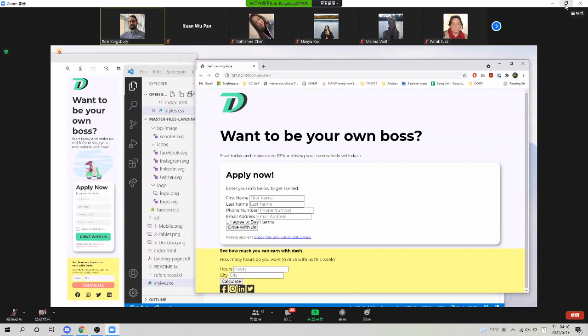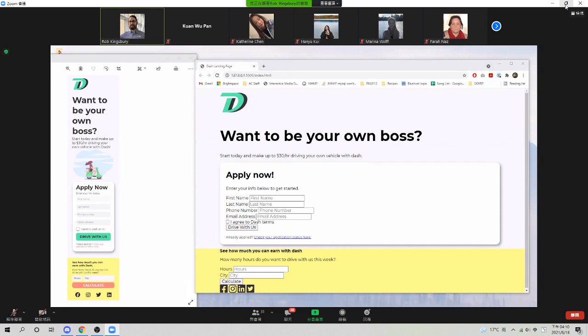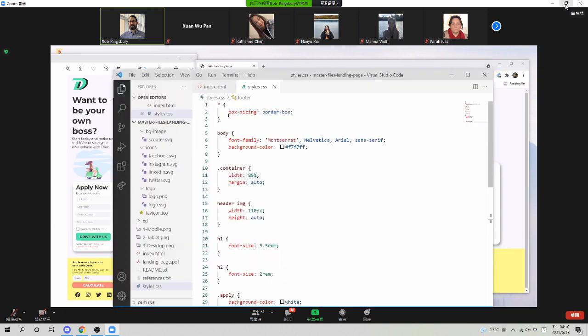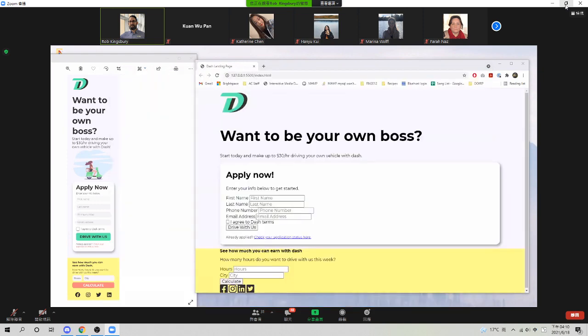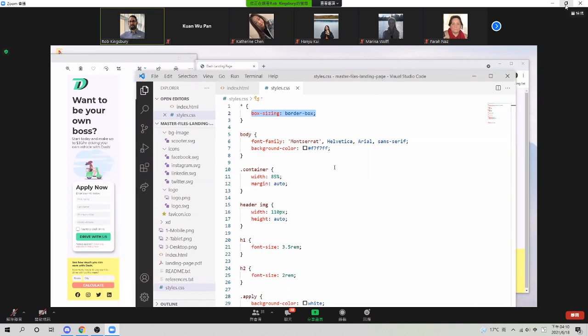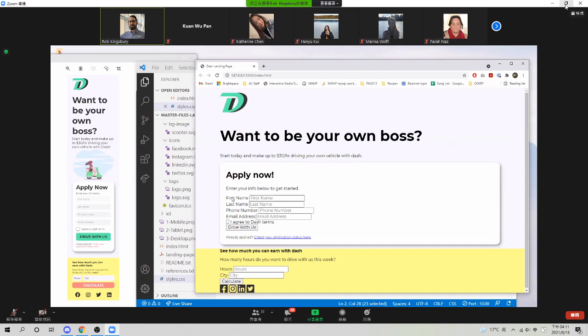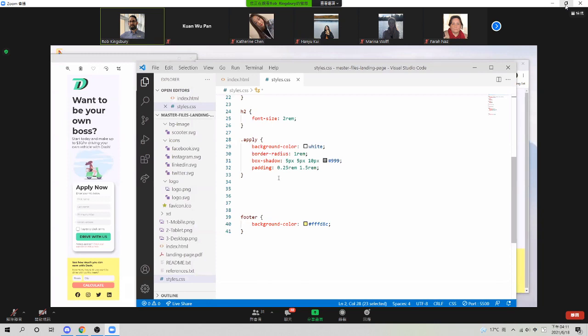Just to see if I can prove a point here, I'm going to see what happens when I remove the box-sizing border-box. Move it over here, save it. That didn't really change, just because it's inside of a container, so I'm okay. Anyway, it's good to have. We're set. It's already centered because it's inside the container. We're pretty close. Okay, and I'm just adding some basic styling.